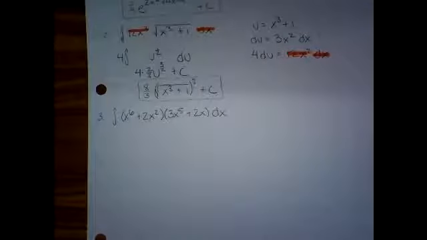This one, I guess technically you could multiply all this together and then just do a regular antiderivative, but we're practicing u substitution, so let's do the problem that way. There's not really a clear cut insides of the problem, so you want to go with the thing with the highest power. So you would let u equal the x to the 6th plus 2x squared.